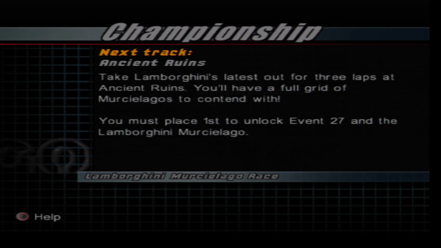You'll have a full grid of Murciélagos to contend with. You must place first to unlock event 27 and the Lamborghini Murciélago. 10-4.